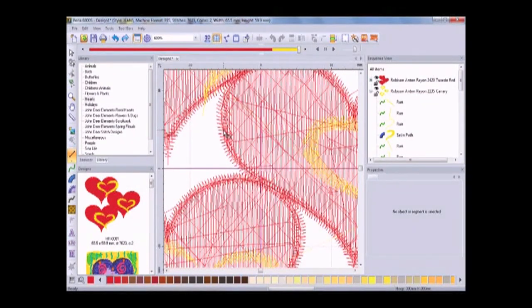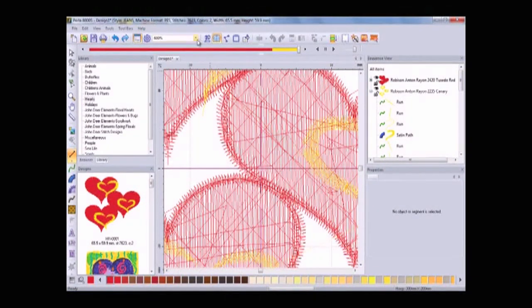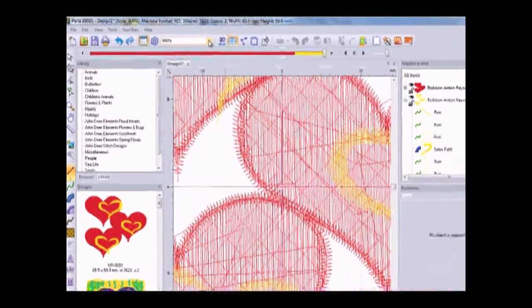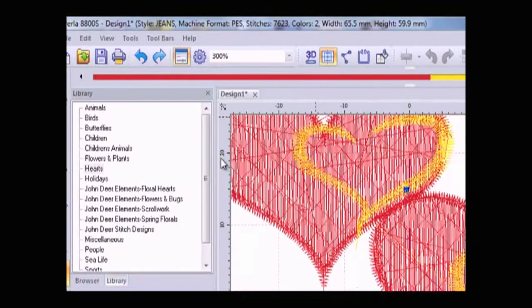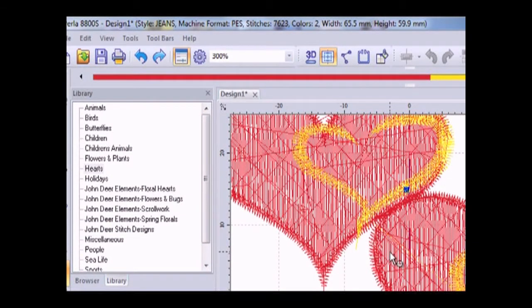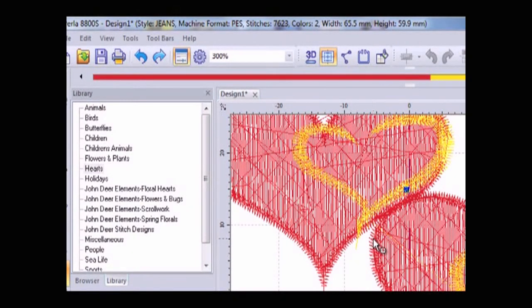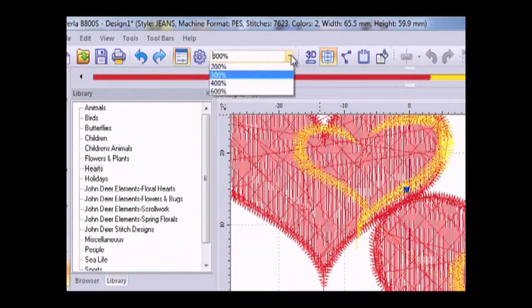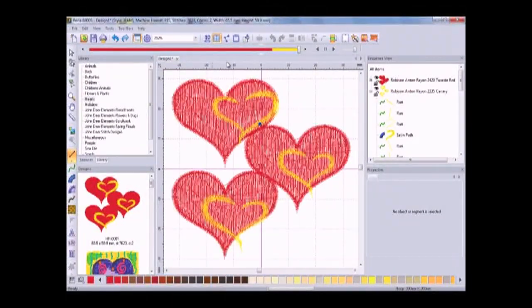That's the way that I was trained many years ago, so it's very important to me that when I create designs, I either do it in a 600% or 300% zoom ratio. This gives me consistent control while I am creating my designs. I'm going to bring the design to fit back into the screen right now.